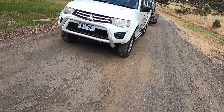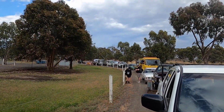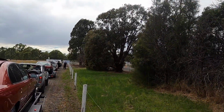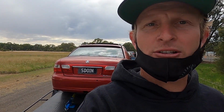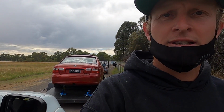So we've got a few drag cars coming in. We've got a lot of setup happening. So the queue goes miles out. We're going both ways. So skids are back, drags are back. A couple of drops of rain. So we've got 2 or 3 drops of rain, but I reckon it should clear. The radar say next hour or so will come good. So hopefully get through this, fill the paperwork out, and we should be all good to go and rip some tyres.